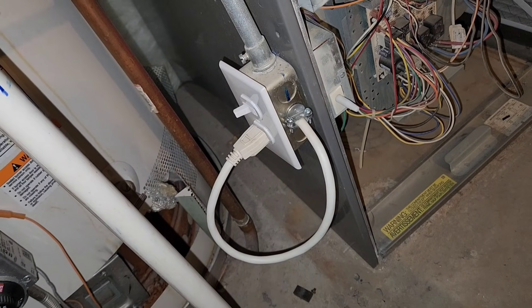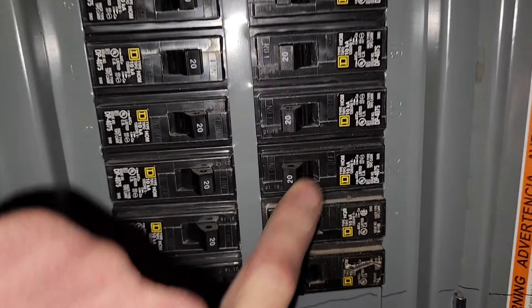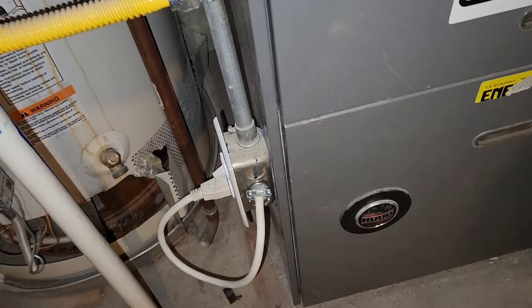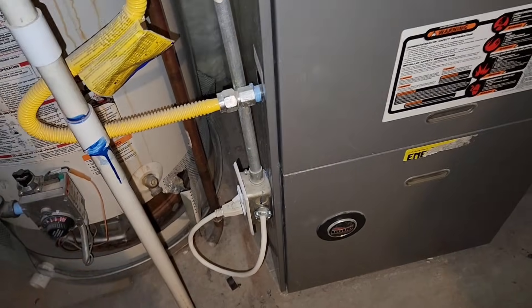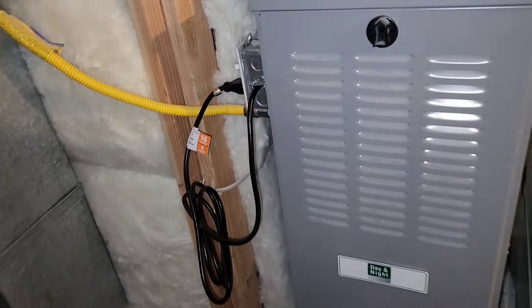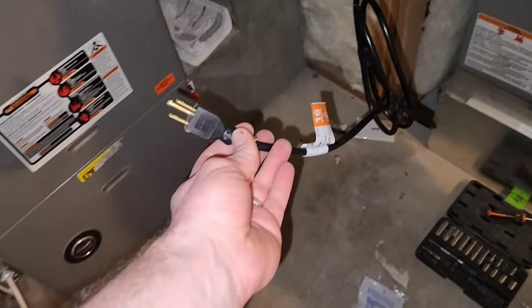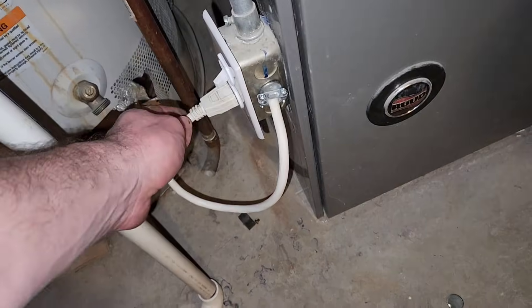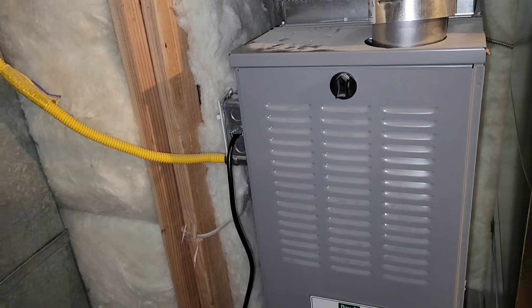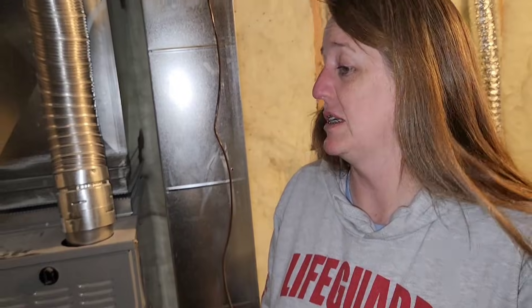Let's go give it a try. All right, let's turn it on — flip it on. There it goes! The power goes out — this is the furnace to our basement apartment. You can plug this into the generator, and we can also plug the other one into the generator too. It's easy to switch on and off. That's really cool!